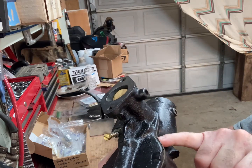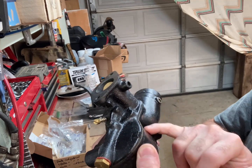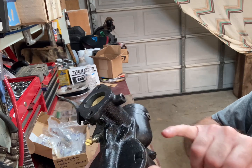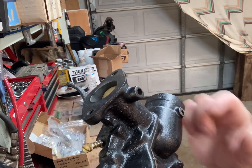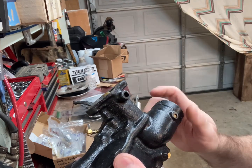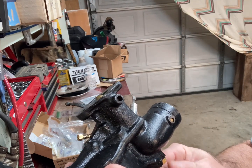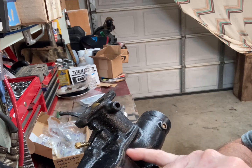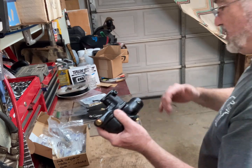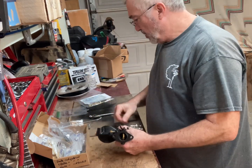You can also have fuel seeping down the back side here. It's against the engine so it's hard to actually see, but it'll dribble down. You can see how it's kind of made like a funnel on this Zenith — it'll look like it's dripping off the plug down here, but you need to follow it up to the top of where it's coming out.